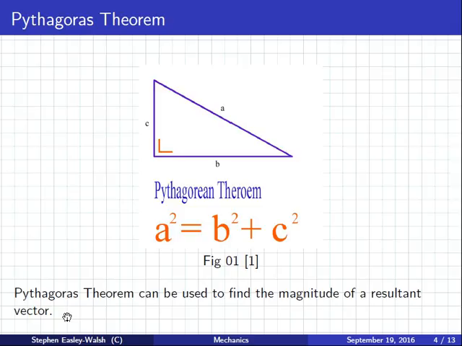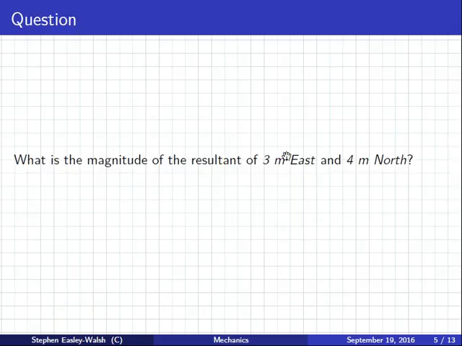So you can use Pythagoras to calculate the magnitude, how long it is. Now, the next thing we need, so here's a very, very simple question. I want everybody to do this for me. What is the magnitude of the resultant of 3 meters east and 4 meters north? And some of you might already know the answer, but if you can just write it down. I want the magnitude of the result. I think it will take you like 10 seconds to do. You know the answer? Yep.